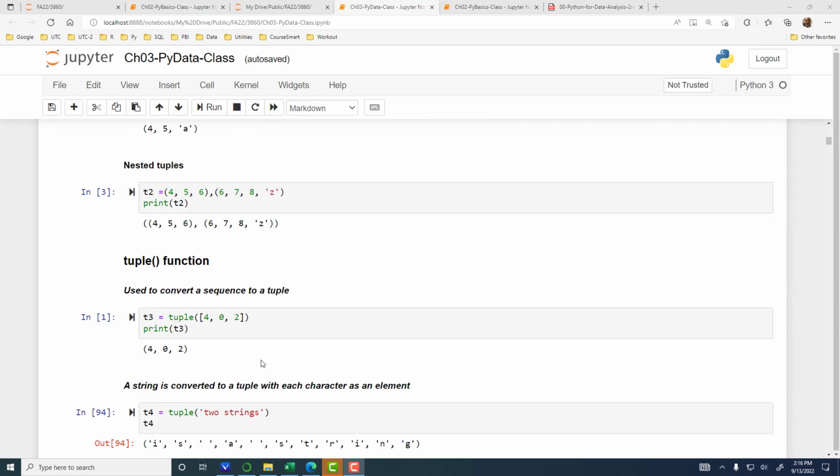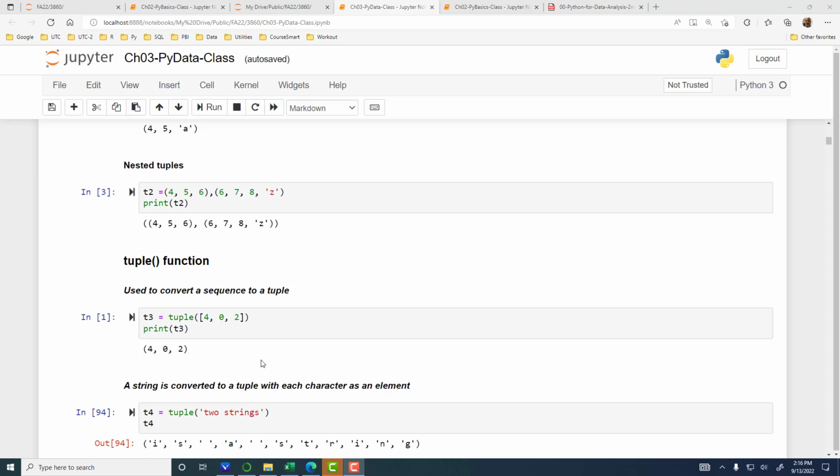So here we have a tuple, we have a list. So this is a list. When you have regular left and right parentheses, that's a tuple. If you have square brackets, that's a list.